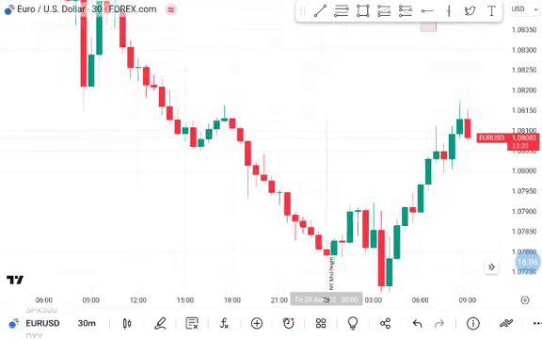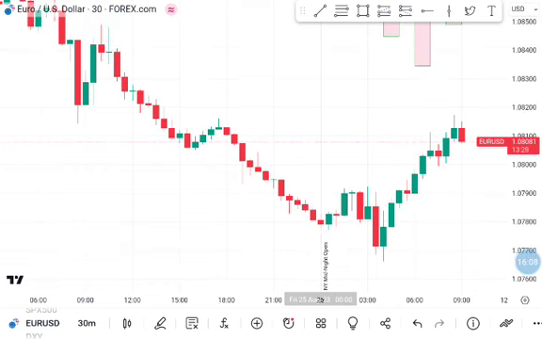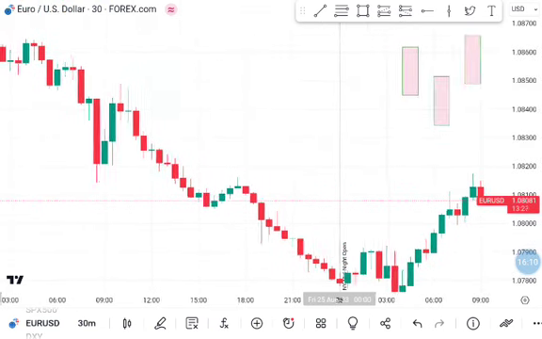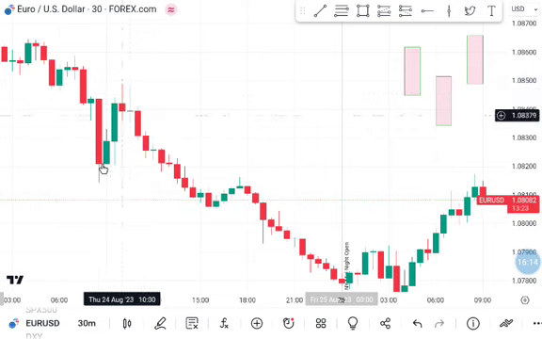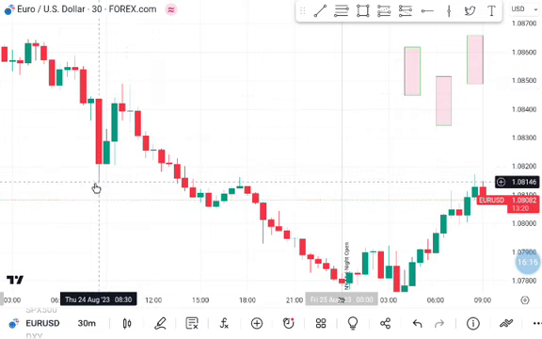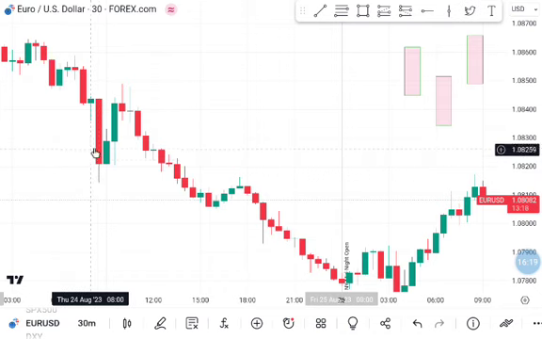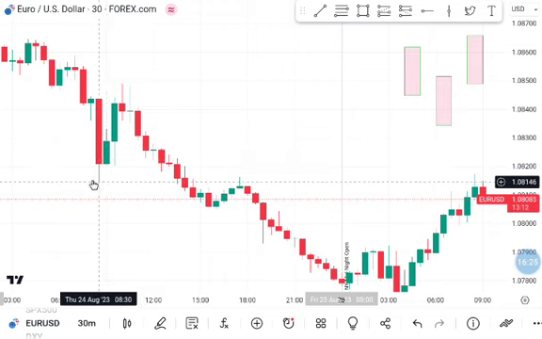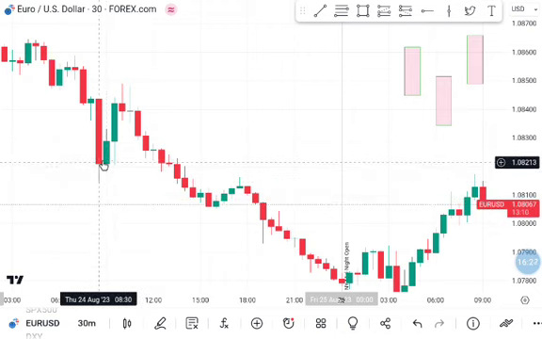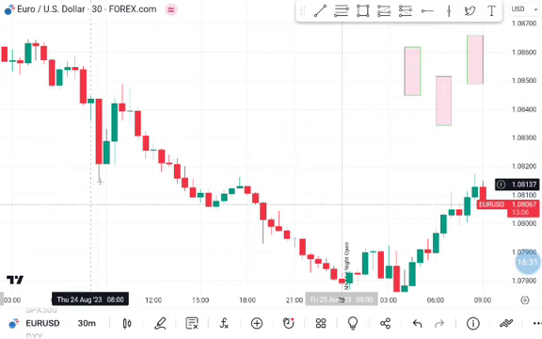Most times, these are the areas whereby price will get to and they will start rejecting. Look at this one again. Are you seeing it? This is a swing high. Now look at this one. This is a swing low. Why? Because this one has a short candle on the left of it and a shorter candle on the right hand of it. That's what makes this one a swing low. So this one is longer than the one on the left and the one on the right. This is a swing low.